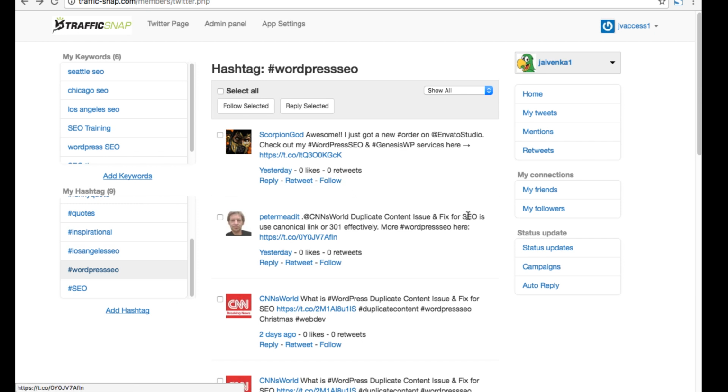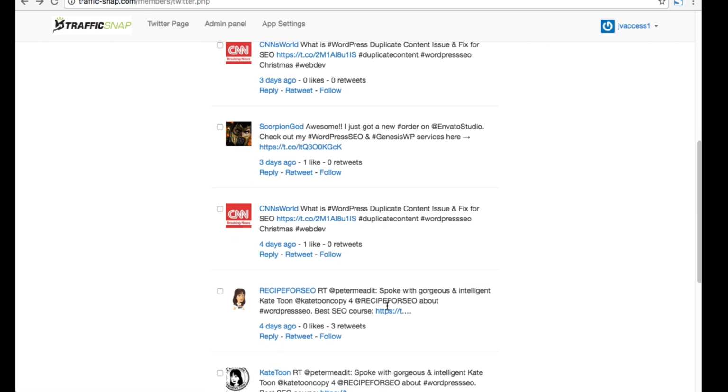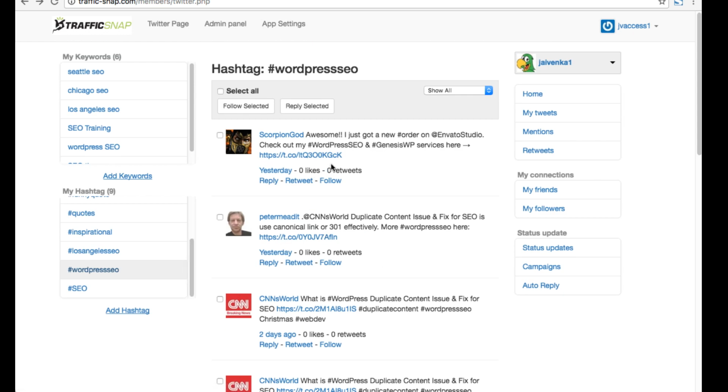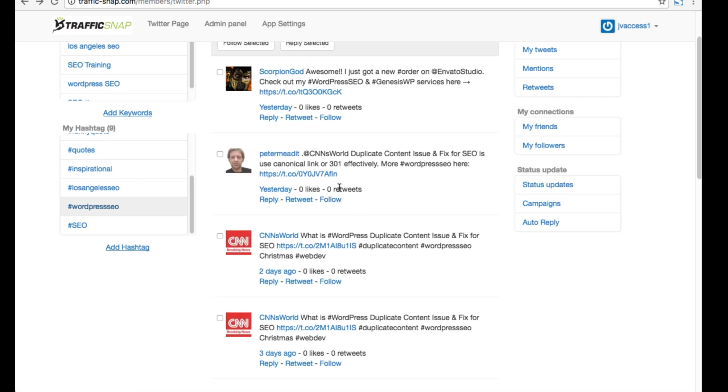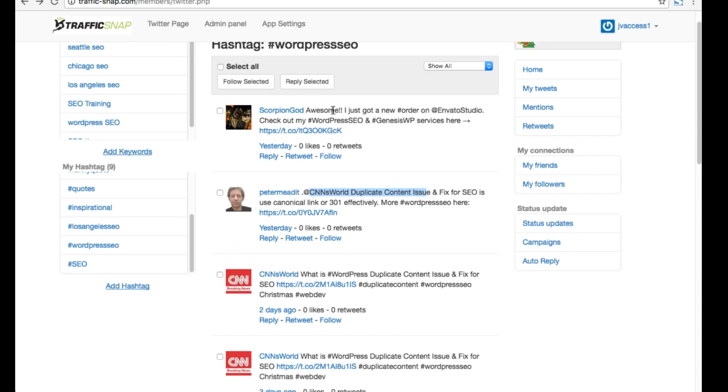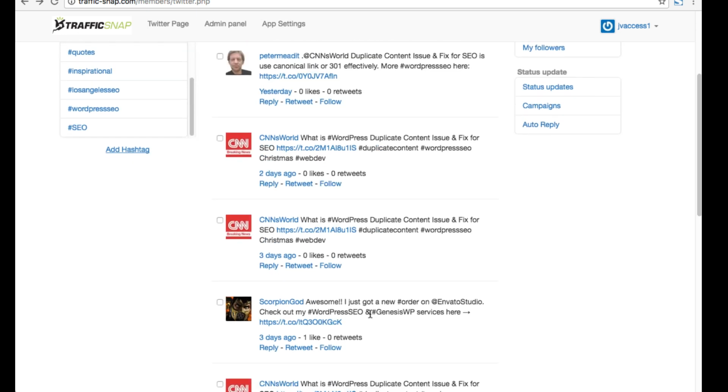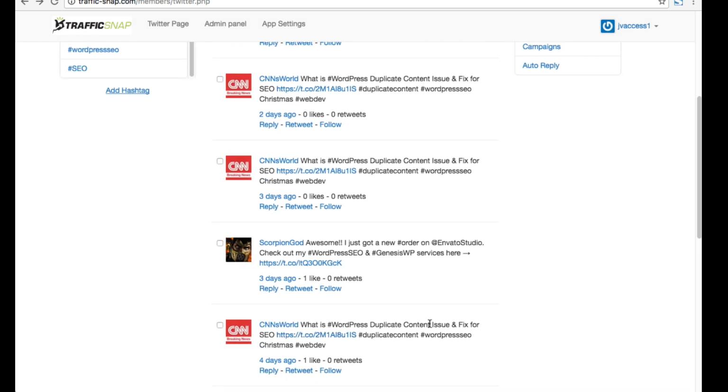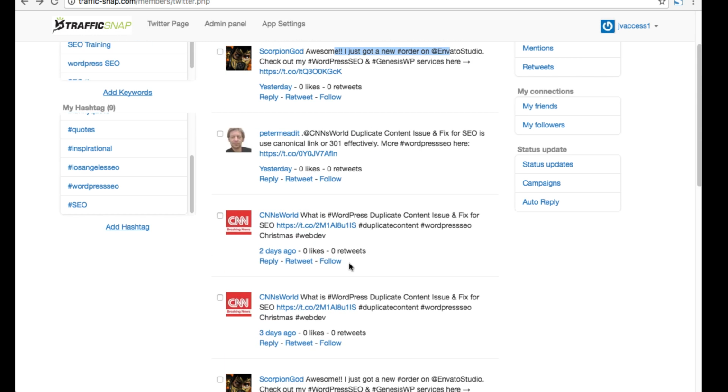So this is a good way to see some big accounts or maybe some tweets that people are interacting with, and then send them a link and say, oh, hey, I just retweeted your article on duplicate content. Or say, for example, we see someone talking about an article that they wrote. We can reply to them and say, hey, what do you think of my article? I also wrote one about 30 WordPress SEO hacks you can do. And from a lot of these, we can get some tweets and interactions and traffic that way, instead of just posting it and hoping someone who's interested sees it and retweets it and we get some traffic.